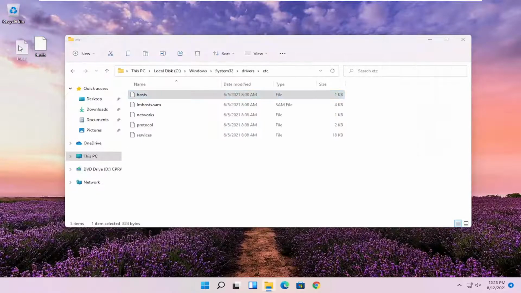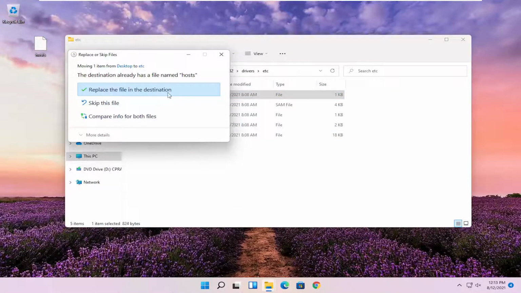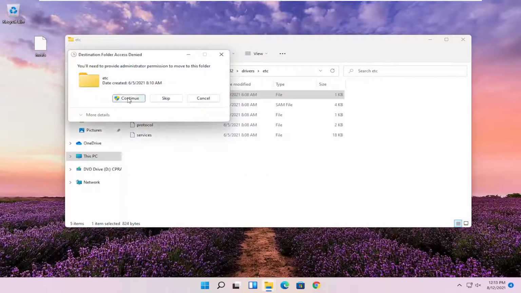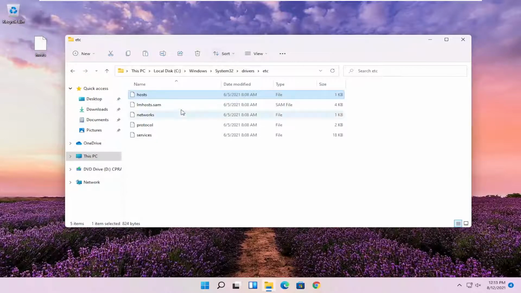Then it would be on our desktop, and you just would drag in whatever changes you made and drop it back into this folder we were on before, and you can replace the file in the destination. You could modify the file directly from here, but generally I recommend doing it somewhere else and then making sure it's exactly how you want it, because if you modify it in here and you don't like the end result, there's really nothing to go back to.